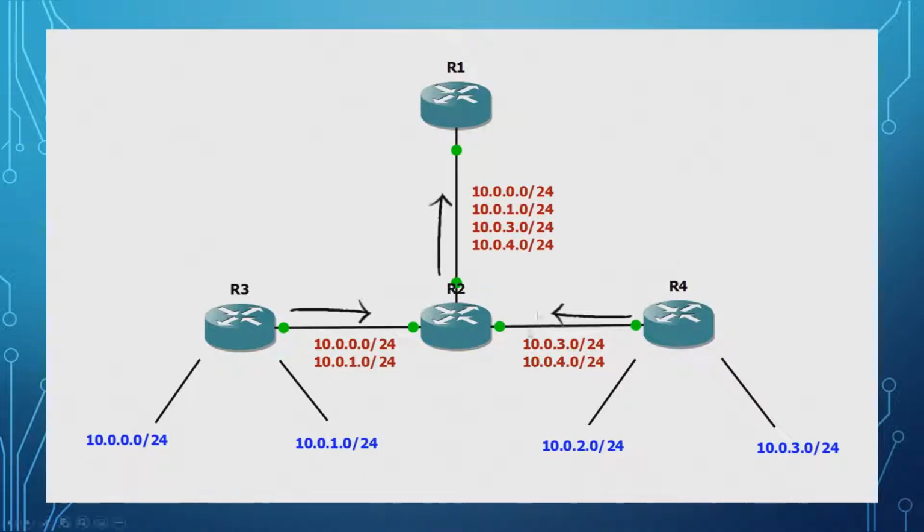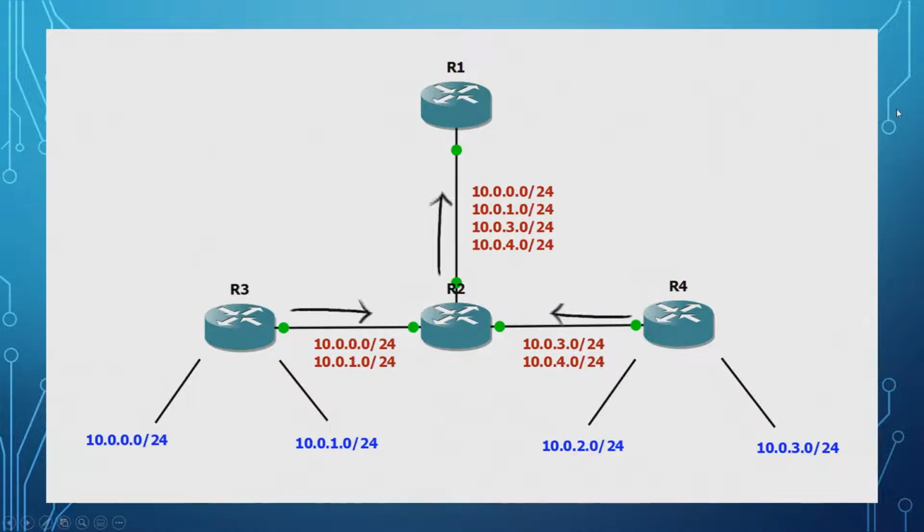Alright, let's have a look at this example configuration where we've got three routers. The blue IP addresses are just these example networks that are hanging off of router 3 and router 4. If you're not using any route summarization, router 3, for example, would advertise both of those two networks across to router 2. Router 4 would do the same thing, advertising both of its two networks to router 2. And then router 2 would advertise all 4 of those networks up to router 1.